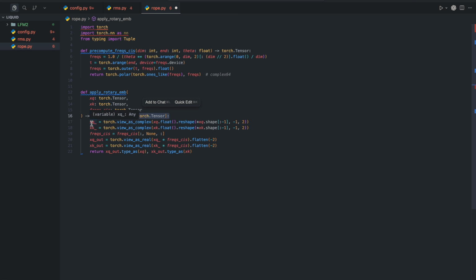We do it for both q and k, and also we have these frequencies. Once we have them all, we simply multiply them with complex number multiplication.